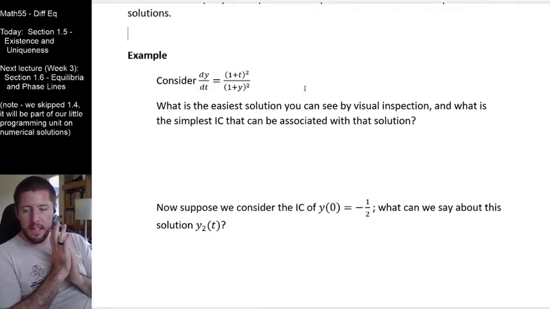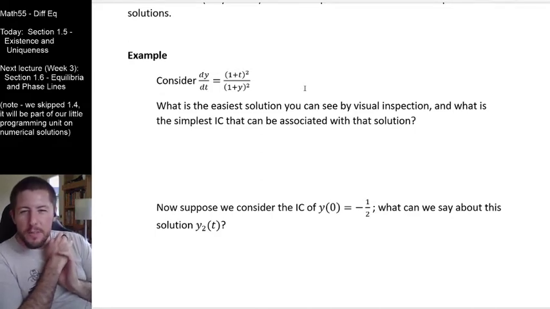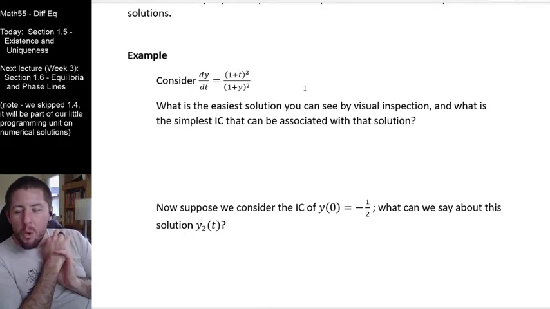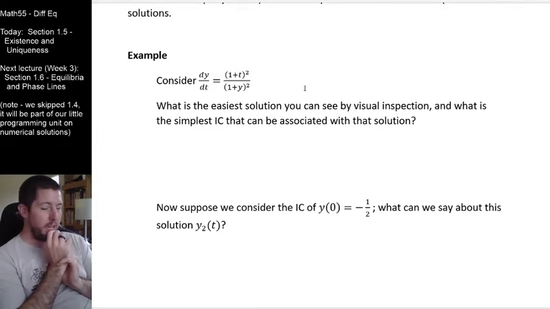If you're watching this not live, then you should pause right now and stare at this thing with some squinty eyes and say, what could I define y to be to make this a true equation without really doing any major math computations out there?